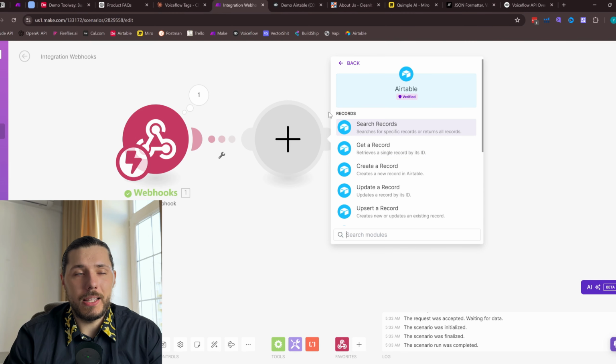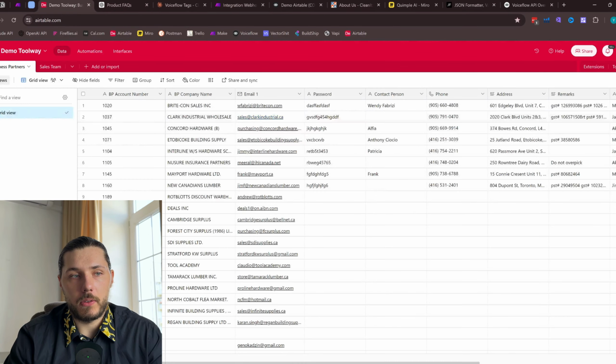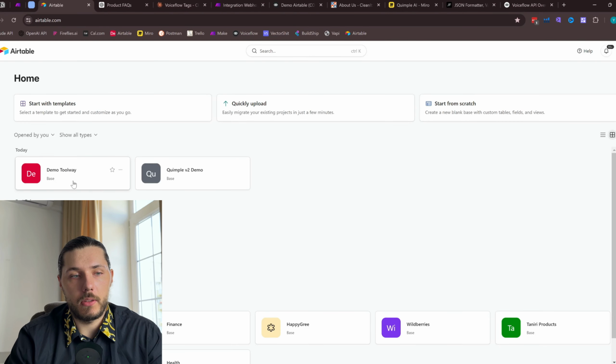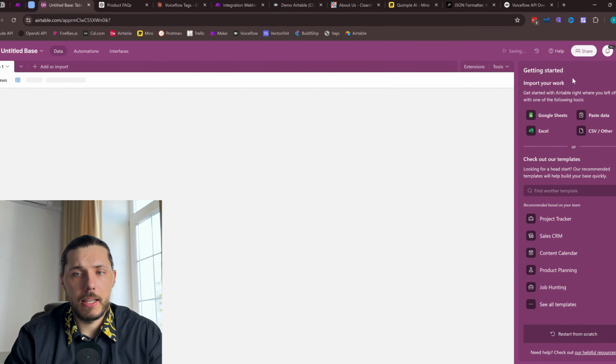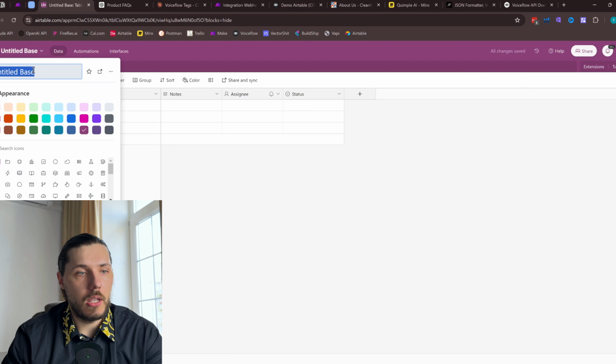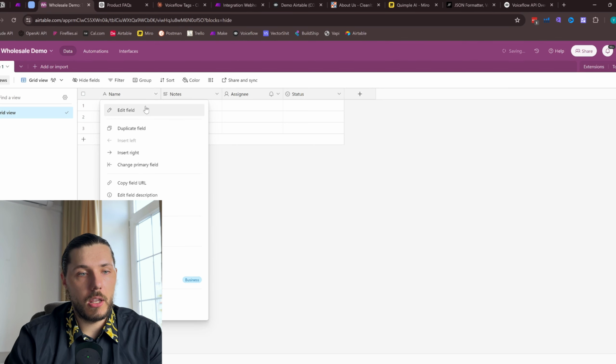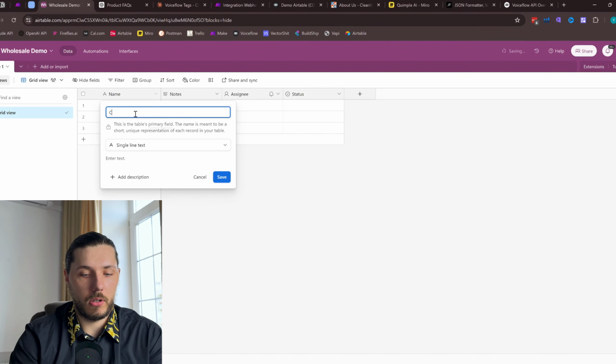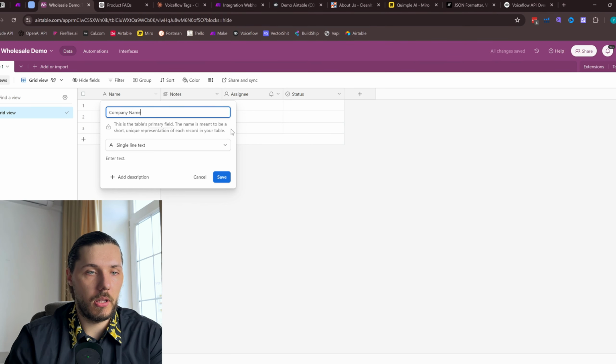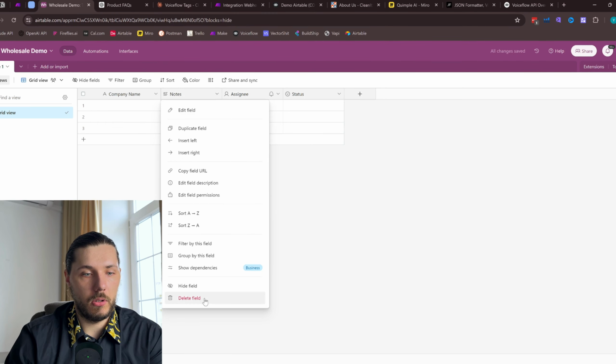Now, let's actually first create, because I also have the demo Airtable base here, but let's create one from scratch. So let's call it a wholesale demo, and let's imagine that this is our CRM. For the name, we'll use customer, like business name, like company name. We don't need notes. We don't need any of this.